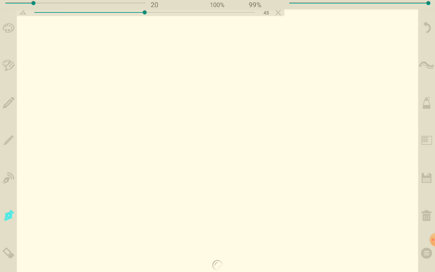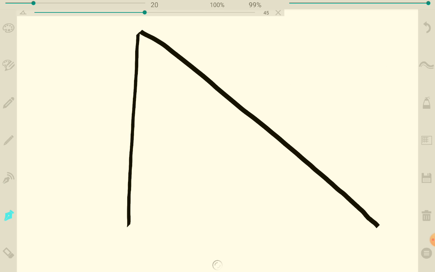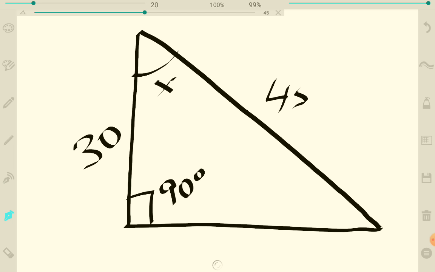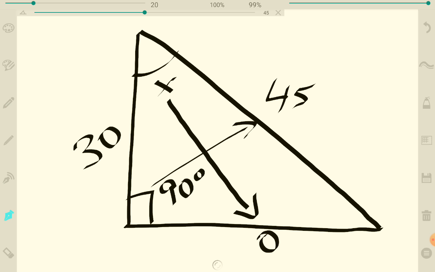So on this problem, I'll be showing you the easy way. Last problem was a long way to find the angle we are not given. So this would be x. This would be a 90-degree angle, and I'm going to label it this time. I'm going to make this side 30 and hypotenuse 45. So side opposite from the angle we're trying to find is opposite. Side opposite from 90 degree is hypotenuse, and side adjacent to this side is adjacent.